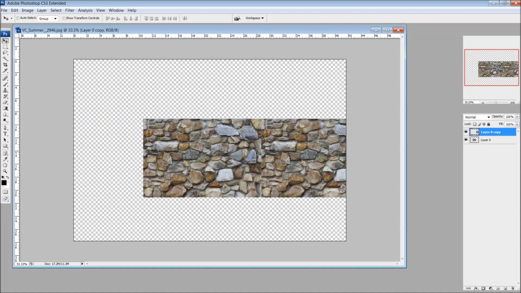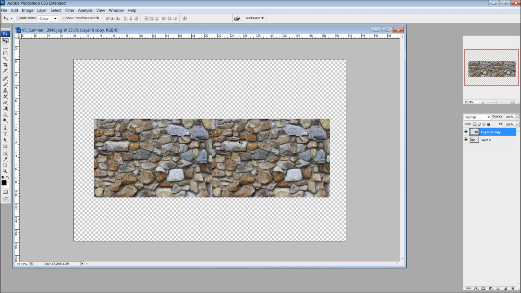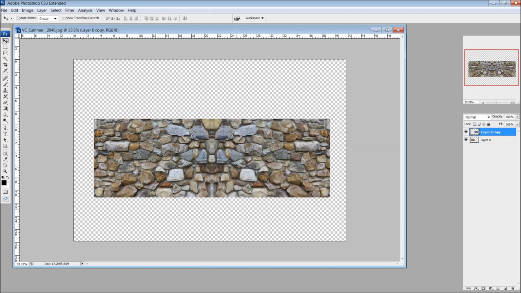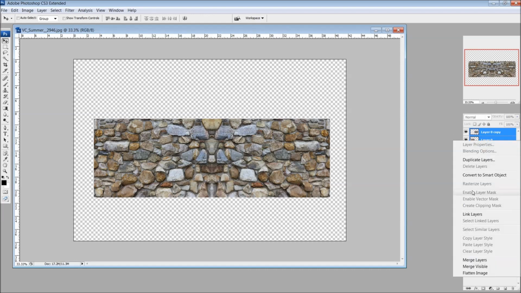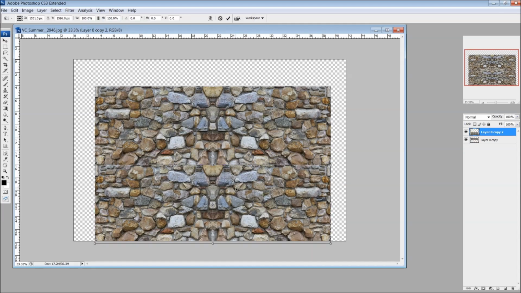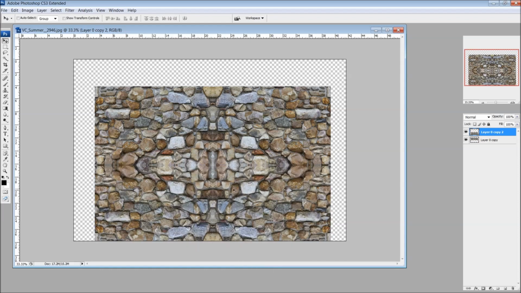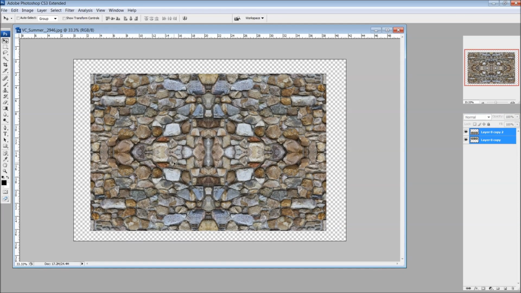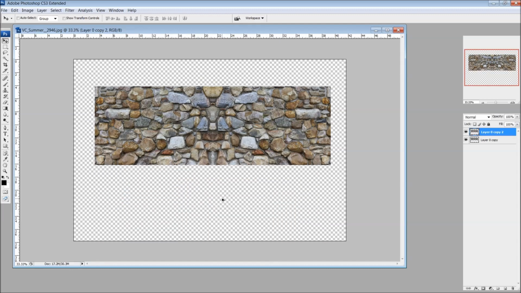I might also be able to get away, if I'm lucky, with just doing something as simple as flipping it horizontal and butterflying the image, then merging those and duplicating that down, and maybe you can get away with flipping it that direction as well. That's going to look terrible, and all of your shadows on the bottom side aren't going to work. This is why stone textures can be really tricky, because you need the shadows to all work the direction that you want, and most of the time this butterfly effect doesn't work for them.